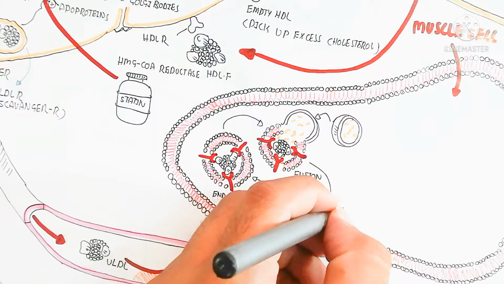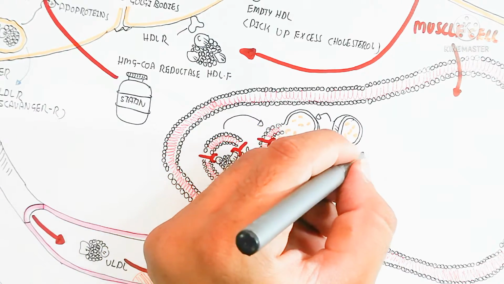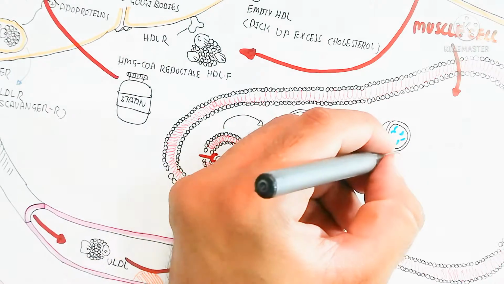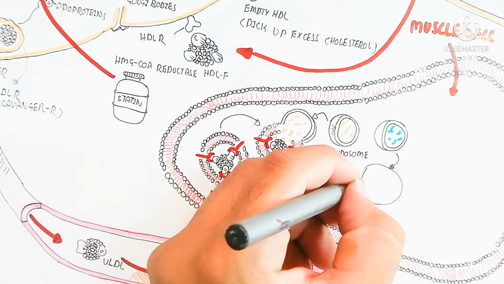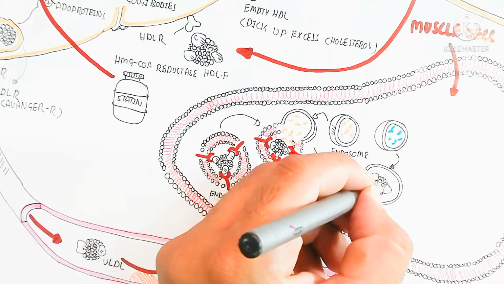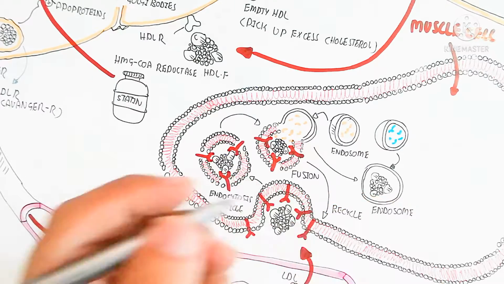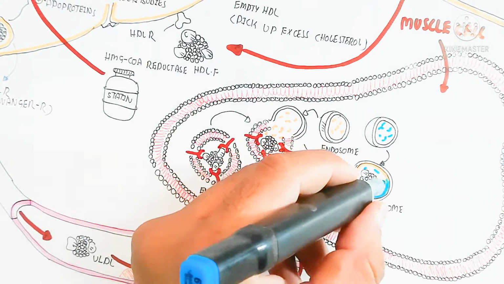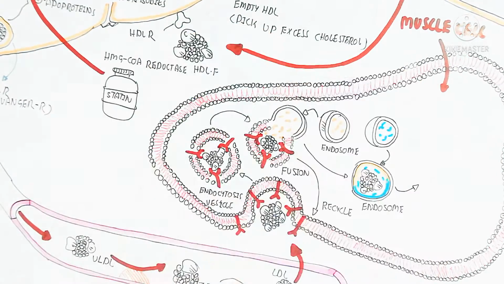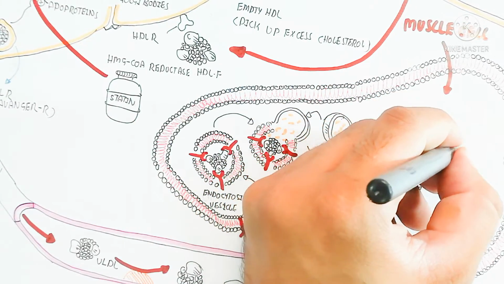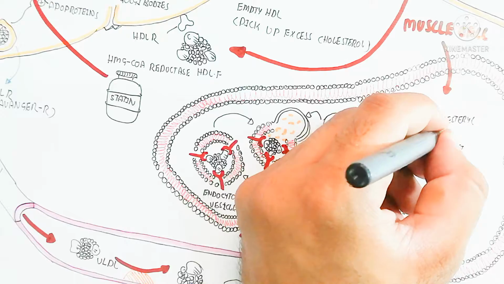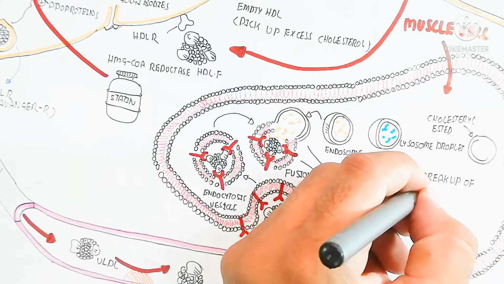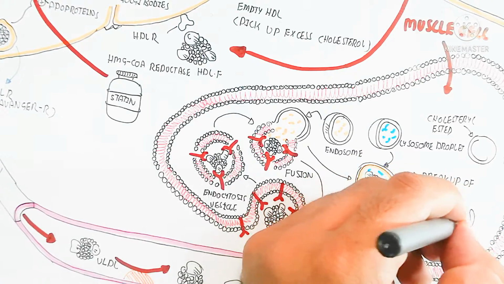After this breakdown, it can be recycled. After the endosome breakdown, the low density lipoprotein is enzymatically broken up, and in this way the amino acids, cholesterol and fatty acids are split and increased in the tissue, in the muscle, and cholesterol ester is basically formed. And remember, this cholesterol is used in the plasma membrane to increase the fluidity and stretching of the plasma membrane for growth and development of the muscle.